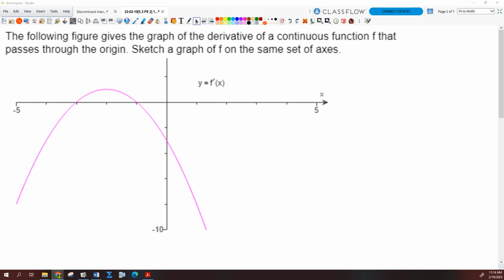Keep in mind this is the derivative function, because that's where the derivative is equal to 0, right? So these would be the critical numbers. There and there. So if there are any extrema, they would have to exist only at those two places. Okay, what's going on at -3? What kind of an extremum is that?